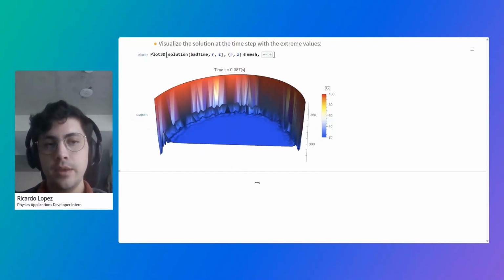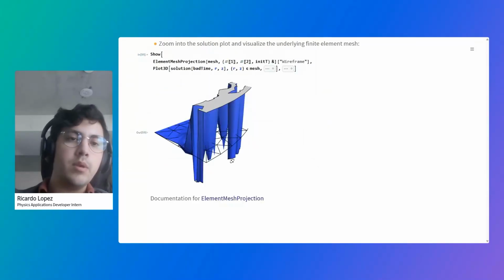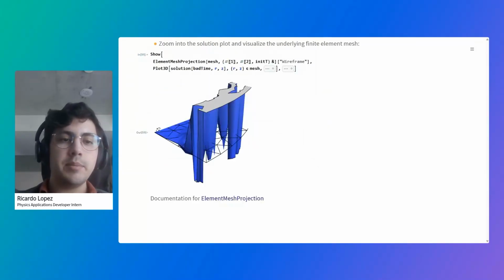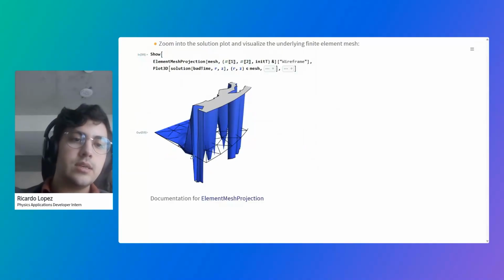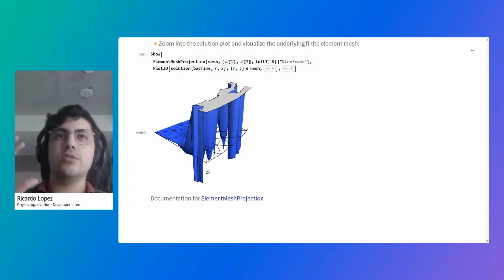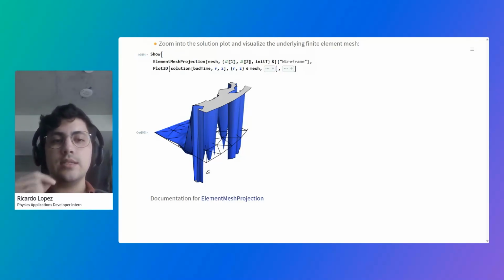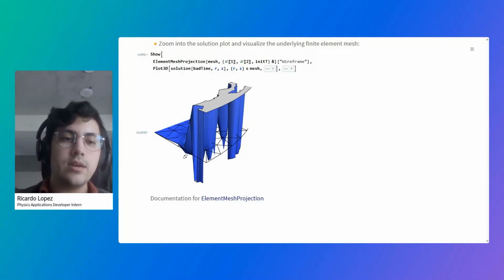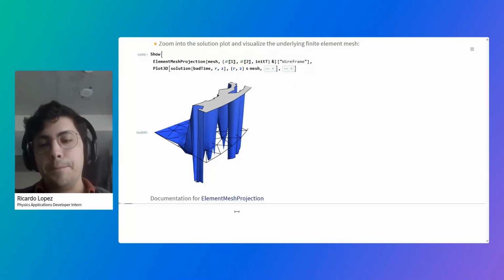Lots of oscillations there. And you can also visualize that along with the element mesh. You can see that here there are only like 3 elements to approximate that sharp transition, because again, we have 100 degrees at the outside and 20 degrees in the inside. So that is a very sharp transition. And in this image, that few elements in the boundary cannot approximate that solution very well. So we get undershoots and overshoots.